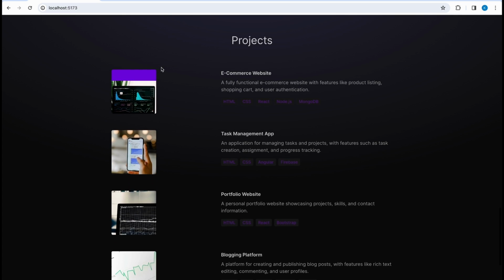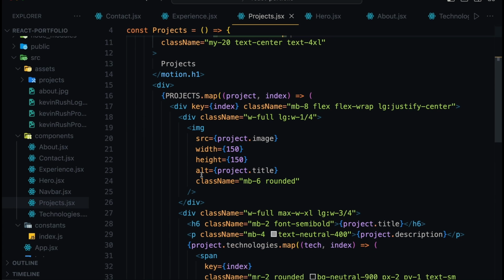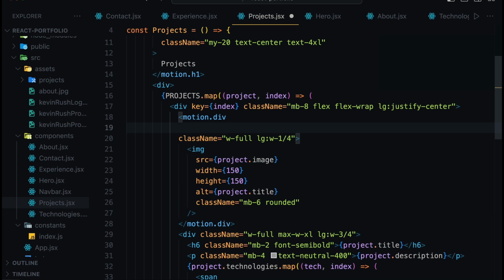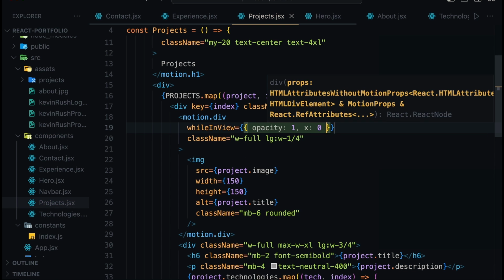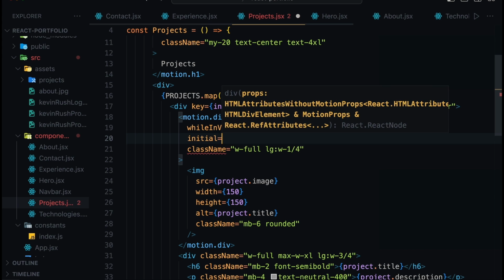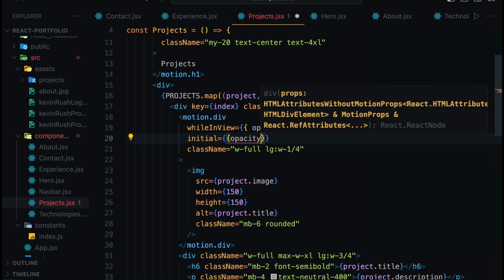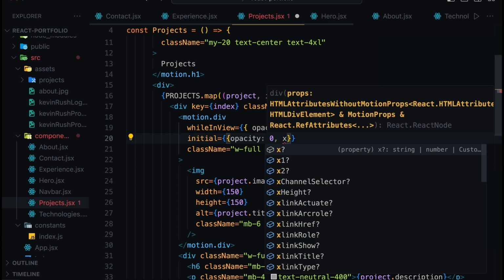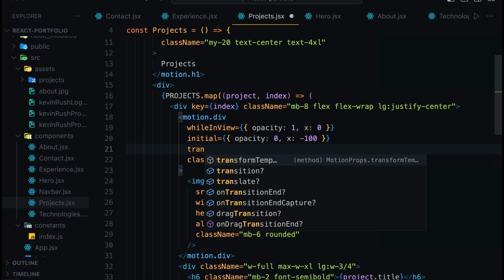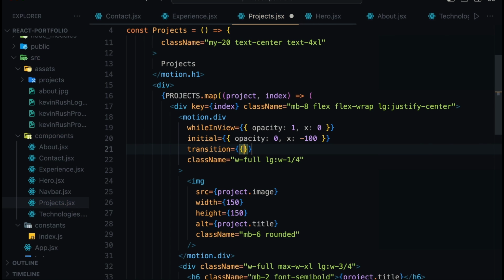Okay, so next will be the images. While in view, opacity 1, x0, initial, opacity 0, x minus 100, transition duration 0.5.